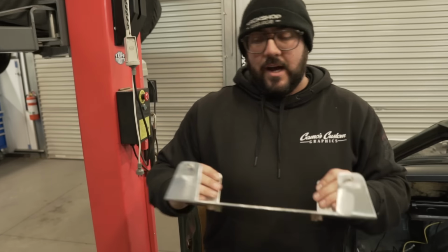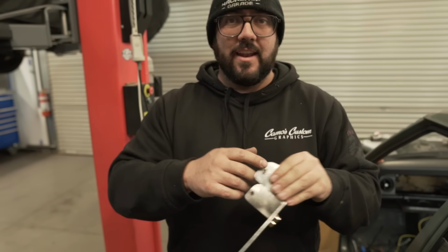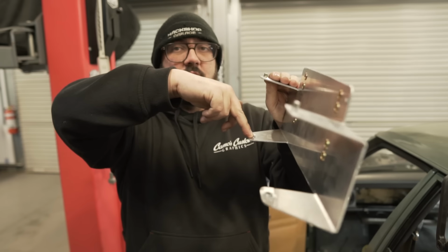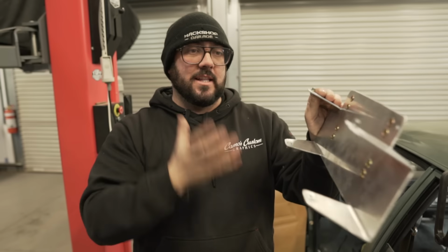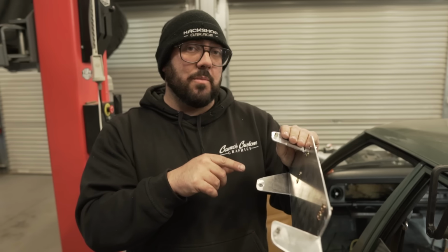All right, where are we at? All right, so we've figured out how we're gonna bolt this in now. We just put the nutserts in the plate and it's gonna lap over the edge so then we can bolt through the dash into the nutsert. Yep. And this should all bolt in and be solid. So I'm gonna bolt it in now, see if I can bolt the ECU in with the plate in. I don't know if I will be able to, but we'll see.